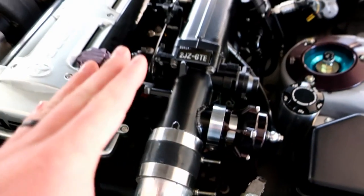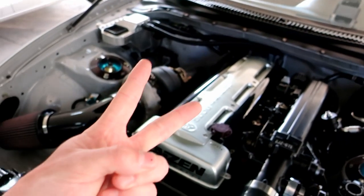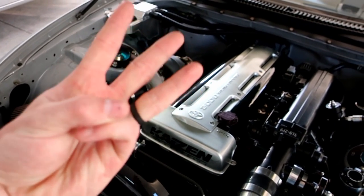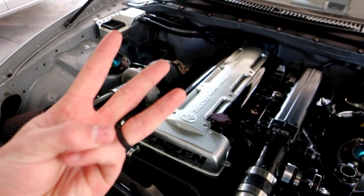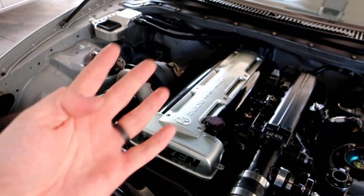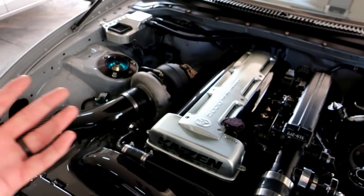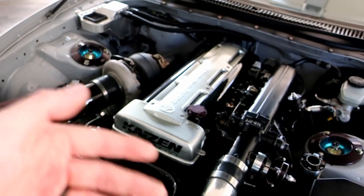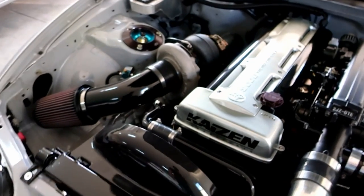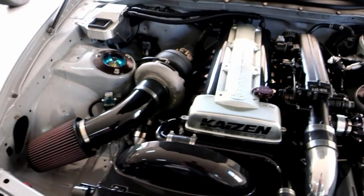I mean, the boost creep in this thing is ungodly. Like third gear, first and second, you're good. Third gear, you're pushing it real close and it's pretty much maxing out. Fourth gear, there's no way to run fourth gear out, end of story. By 6,300 RPMs, I'm out. It's pushing so much boost that the car is just maxing out and it's doing me no good. So that is something I really have to work with. Unfortunately, that's part of the game.